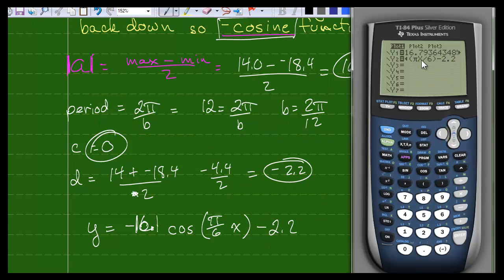So I've plugged the equation here into y2, and to show that the first one is the regular line, I'm going to pick my second function and make the line darker by going over to the far left and hitting that. I'm going to get a darker, thicker line. It'll be bold. So now when I graph that, I can see the first line going over my data points. That's the regression equation that the calculator computed. And then here's my second one.